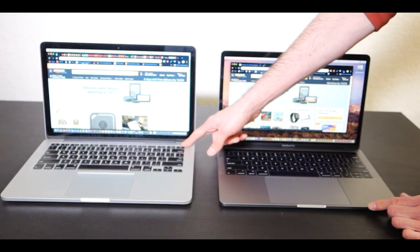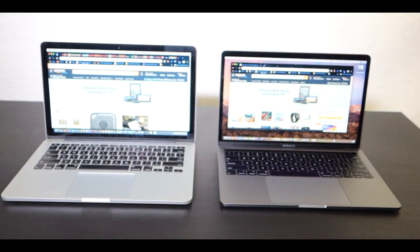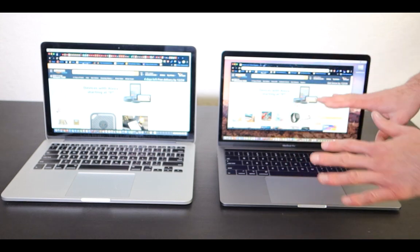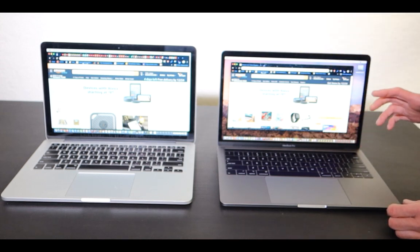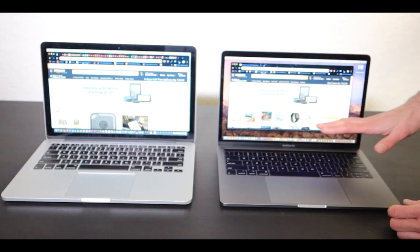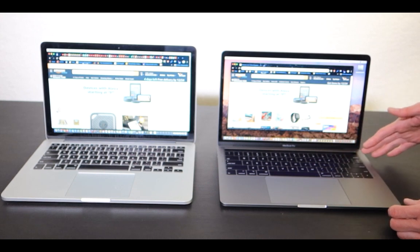This one had right there just a power key. You just press on it, it turns on. Very simple. On the other hand, this one doesn't have a power key at all. If you want to turn it off, you have to go into the menu and turn this off. If you want to turn it on, you can turn it on using any kind of key. You press, it just turns on regardless if it is off.